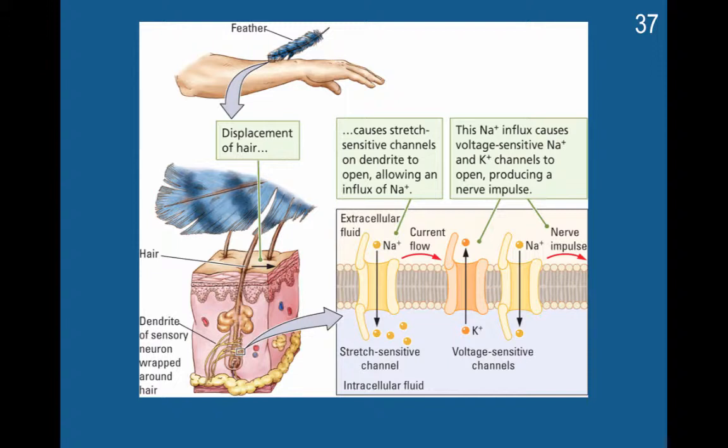So you can imagine how this would be advantageous evolutionarily, because anything that's coming in from the environment is actually going to touch your hairs before it touches your body. So if you have really sensitive hairs, then you can have an automatic reaction. Imagine a mosquito or any sort of bug landing on you. If you get advanced notice from the hairs on your arm, then you might be able to jerk away or possibly even swat the bug so that you can prevent this foreign body from affecting you.